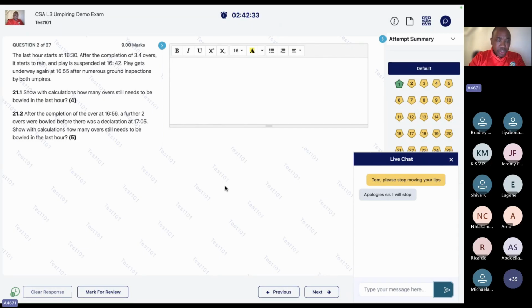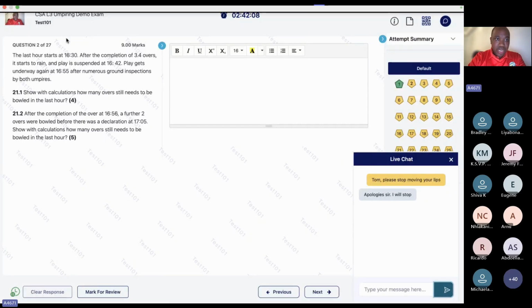Now, one of the main credentials in terms of ensuring a fair exam that is not cheated by candidates is that you cannot navigate away from this screen. So I'm just going to show you what happens if a candidate navigates away from the exam screen.